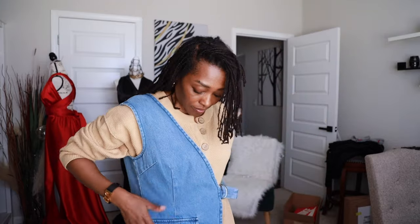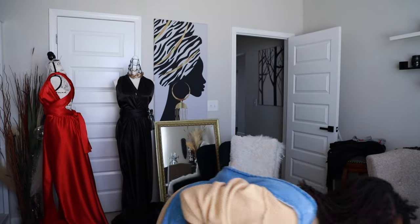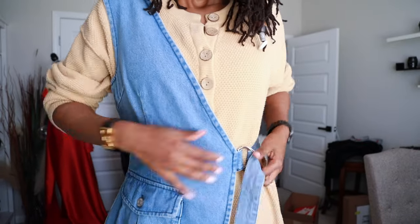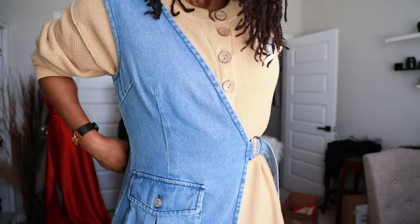So I decided I'm going to put it on top of this sweater dress and, you know, just give it a little extra pizzazz or whatever. So that's what I'm doing here. And as you can see, I'm just adjusting it, making sure it looks pretty good. It looks nice on top of this idea that I had.